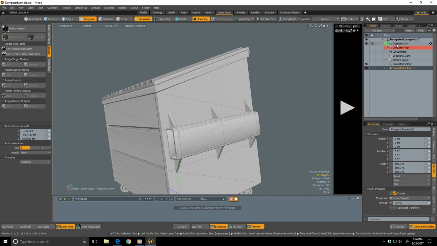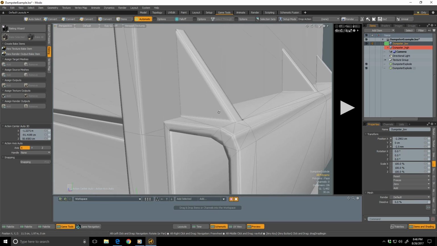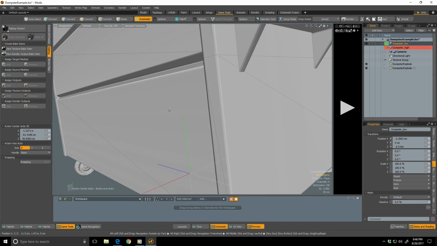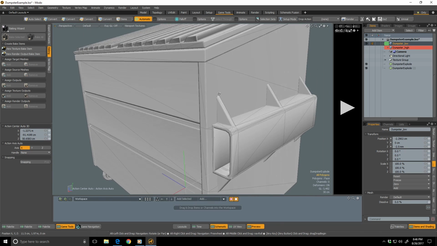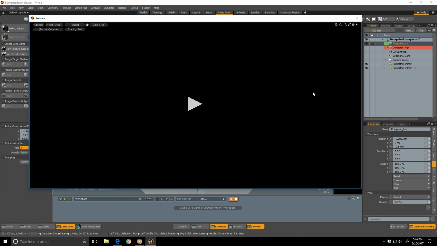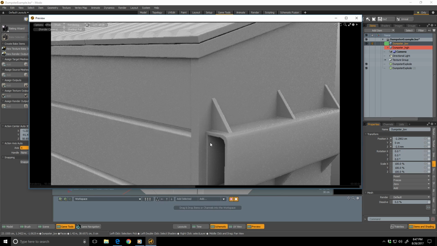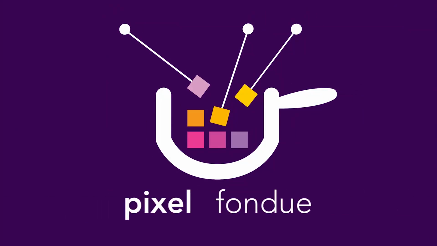And if we look at our low, and the high is disabled now, if we come in here, you can see now that those rounded edges are now baked into our normal map. Okay, so if we run a render here, this is our low resolution mesh, and you can see that we now have very nice rounded edges baked into our map, which I will now take into Substance Painter and then ultimately Unreal Engine. Yum, yum!